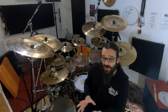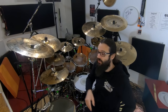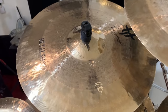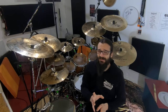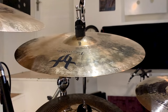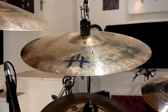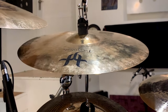Then I have my two crashes, which are from the Metal Shop series 2. I have 17 inches and 19 inches. Usually I like crashes that are a little bit darker than these, but the fact is that Benighted music is so extreme that if you are using something that is dirty and dark as crashes, it's just going to be a huge mess in the mix. So these ones are still a little bit bright and clean, and so it fits Benighted music perfectly.